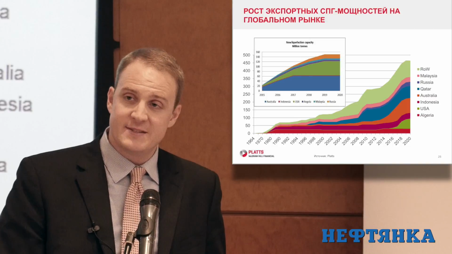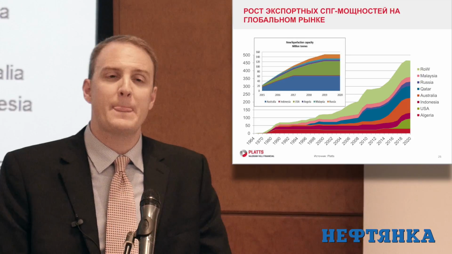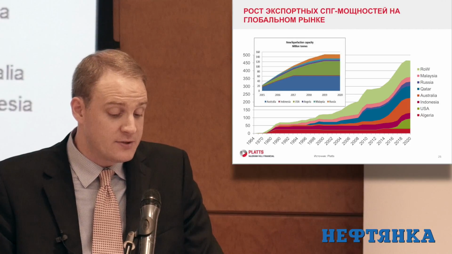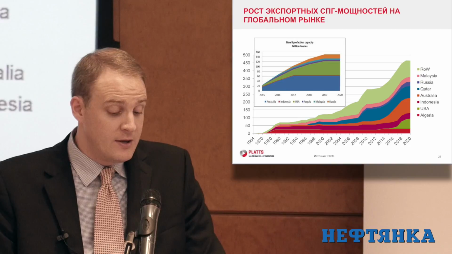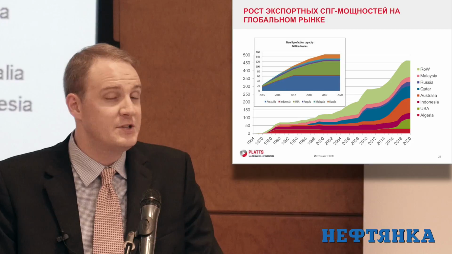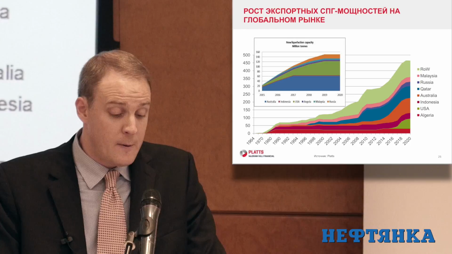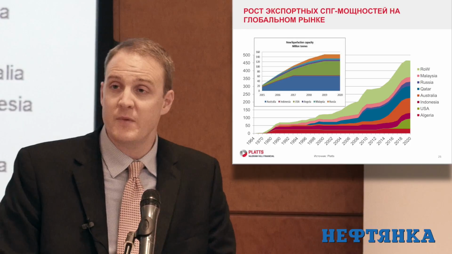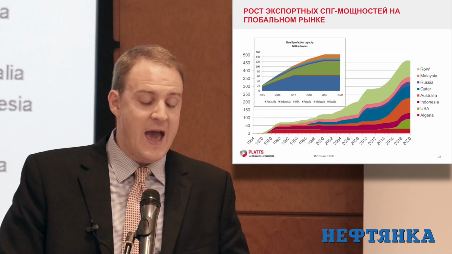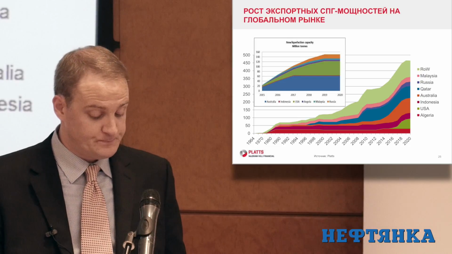In terms of the global capacity build-out, we can get a visual for just how rapid we've seen these terminals go up. So looking historically over the last few decades, you can see we've reached a point and are currently building up to a point of an enormous amount of LNG export capacity. You see there the larger chart. If you look towards the outer year, the green portion there towards the bottom is that U.S. export terminal capacity. And that's really adding to the oversupply of this terminal capacity.